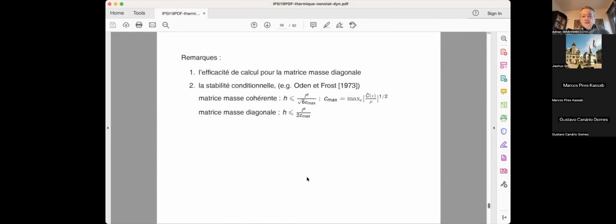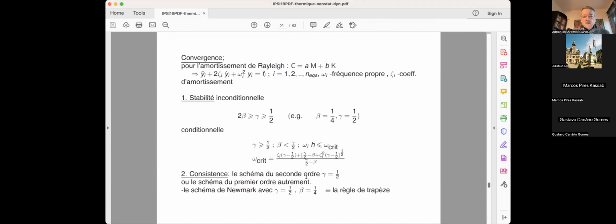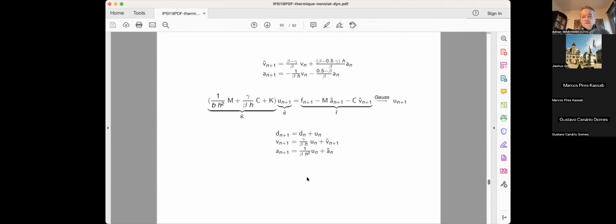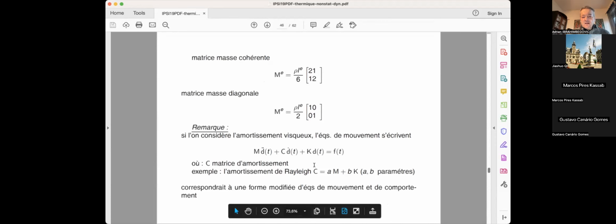But if I go back, let me first illustrate this idea. If you didn't like the simplified idea of damping, which is this one here, I can do a better job, and that's what we are doing.